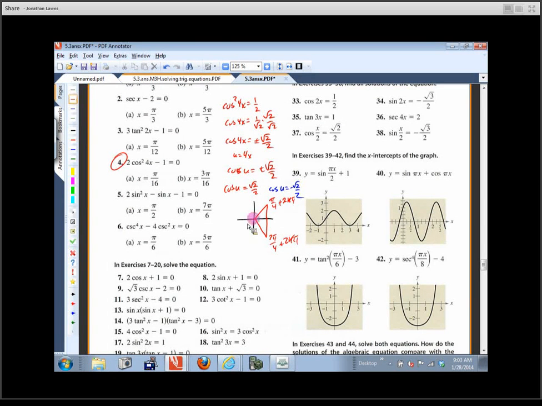The other one over here, if I went like this, because I wanted a negative radical 2 over 2, this is going to be, let's see, what have we got here? It's pi fourths for a reference angle. Got to be really quick at these, because if you're spending as much time as I'm talking about this, figuring out what that is, I mean, you haven't memorized the unit circle like you should, and you're crippling yourself for this class and for 1060. So that's going to be 3 pi fourths, and this is going to be 5 pi fourths. Am I right? How often do those repeat? Every 2k pi. Any questions there?